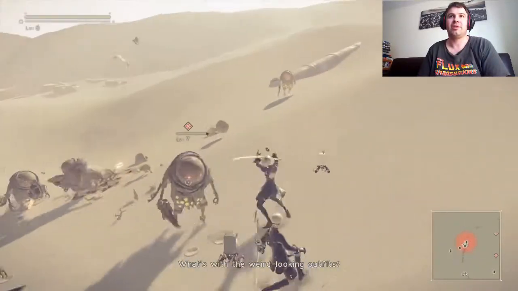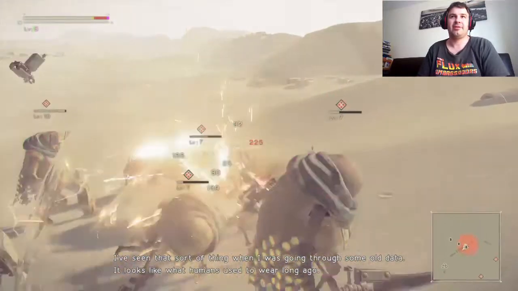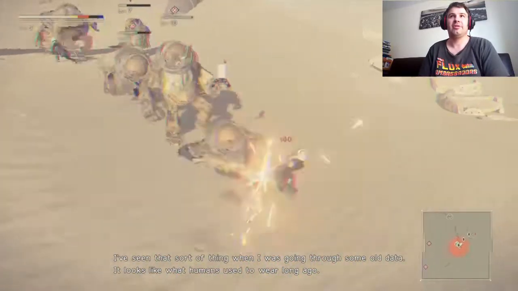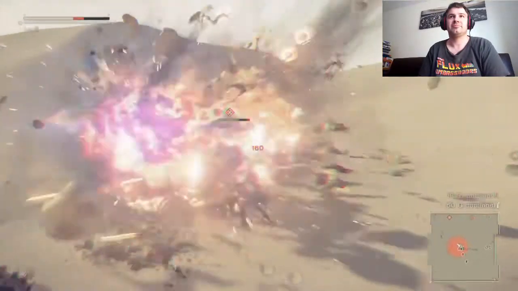What's with the weird looking outfits? I've seen that sort of thing when I was going through some old data. It looks like what humans used to wear long ago. Certain human collectives used to use face paint like that too.